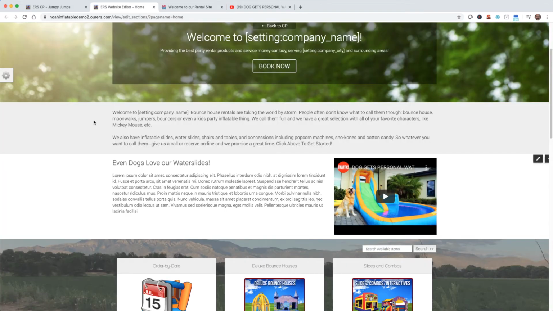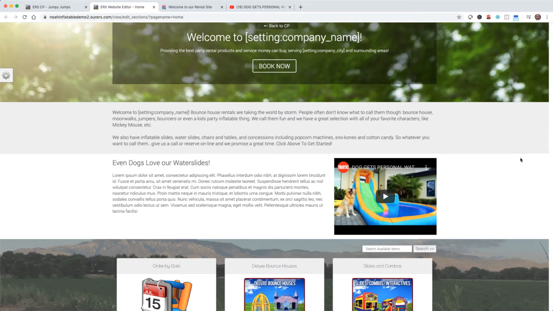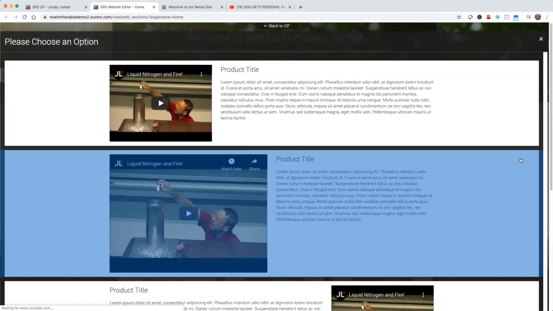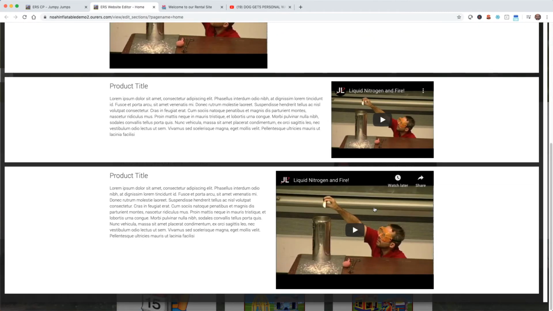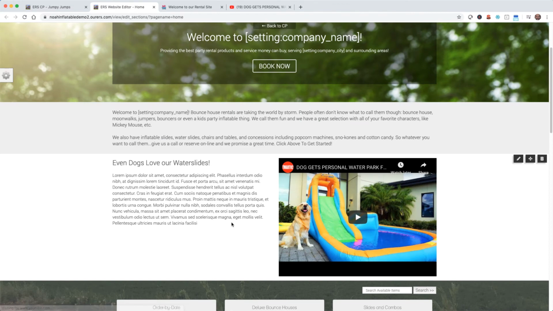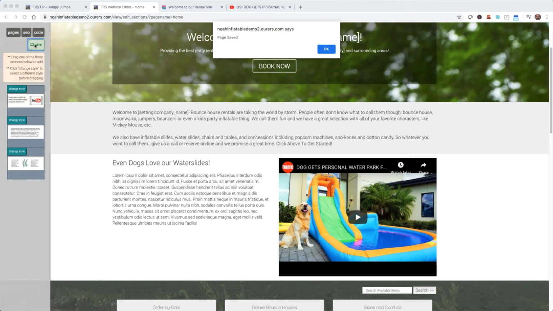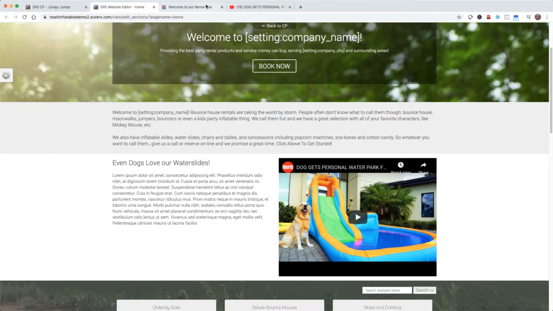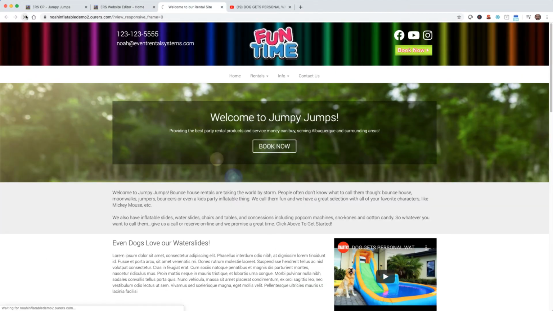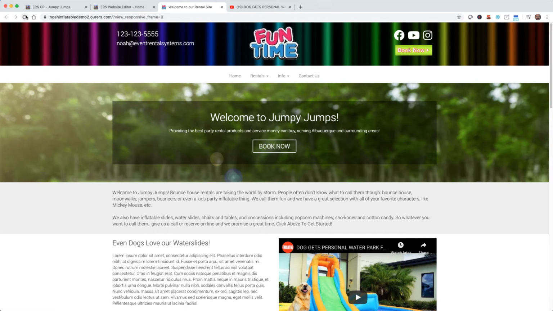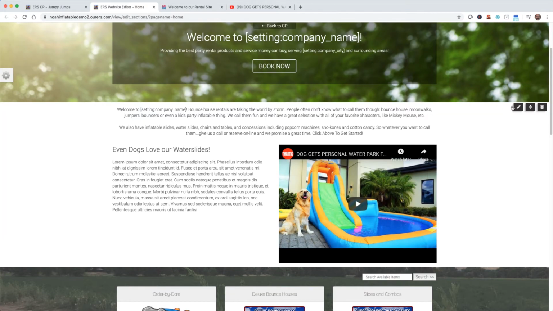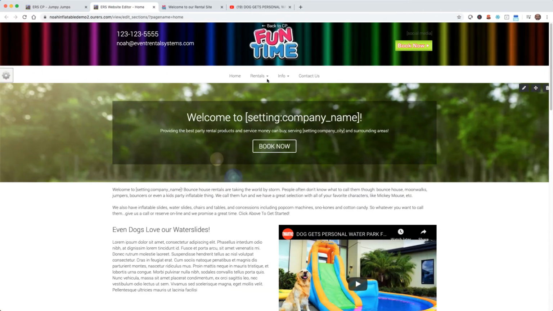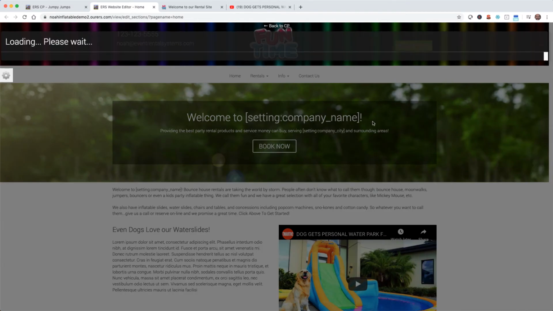The easiest way to do it is to click on this little pencil, and whichever style section we have in place, it lets us choose a different version of that style section. So I like the side that it's on, but I'd like a larger video. So there we go. Okay, and once again, I'm going to save. And then let's refresh again. And there we go. And we can also do that with text sections if we'd like it left justified instead of centered, and with other kinds of style sections as well.